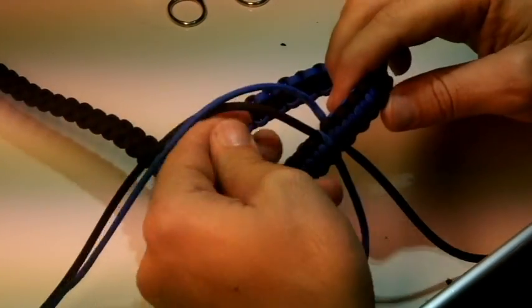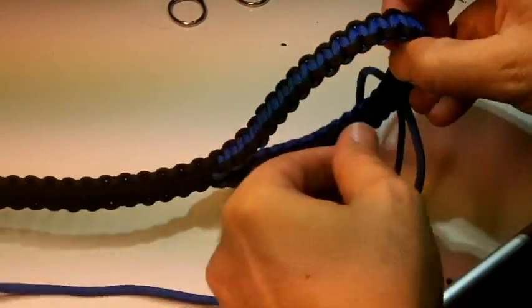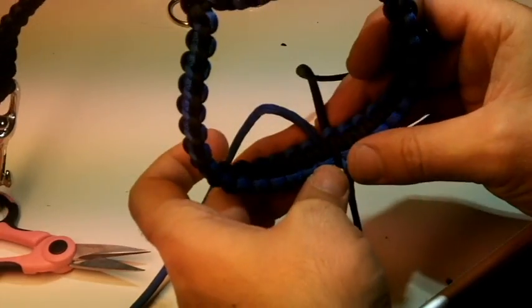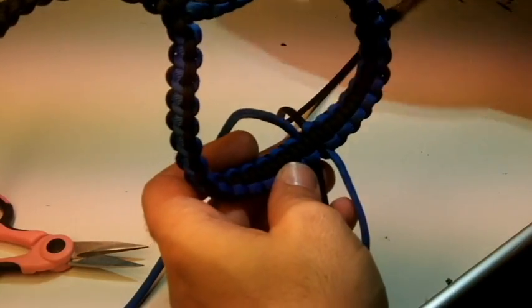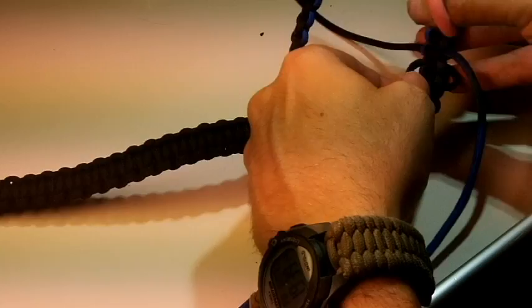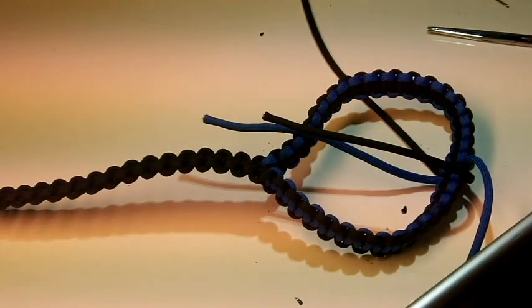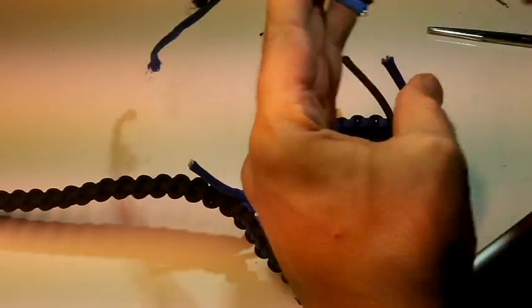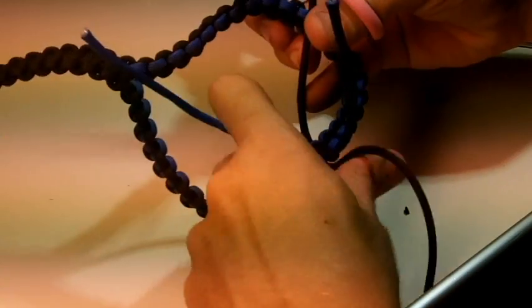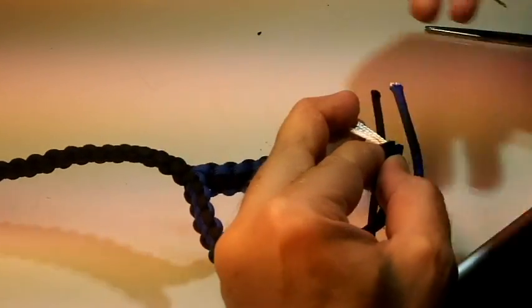Okay, now I got them to where they meet, and what I'll do now is tie them together so that over time these two things don't push together and leave an open slot there. I do have a little bit of excess, so you could probably take about 6 inches or so, maybe a whole foot, off of each measurement that I told you at the beginning. I'm just cutting a little bit of the excess off here. And then one thing I do when I go to tuck these things under, I'll gut the paracord so it's a little bit easier to pull through there.